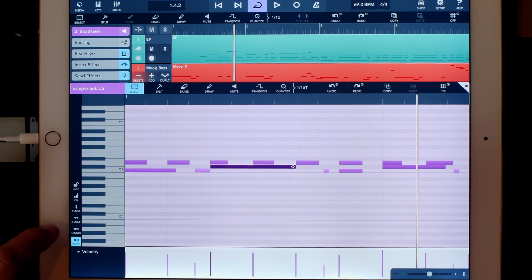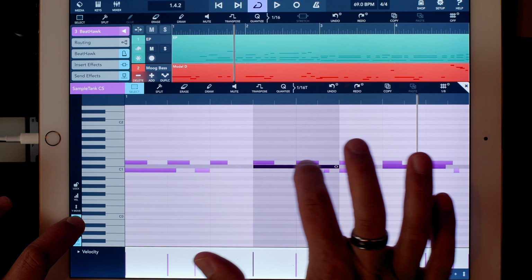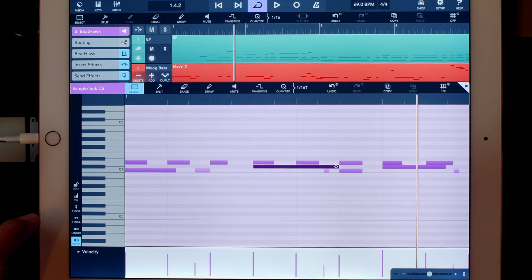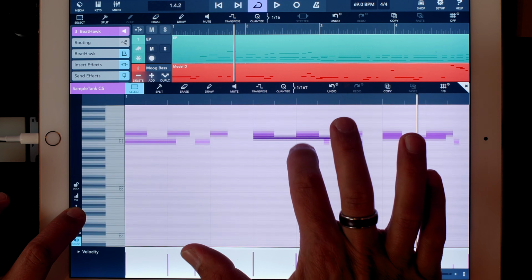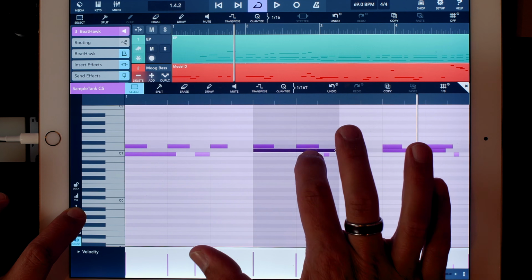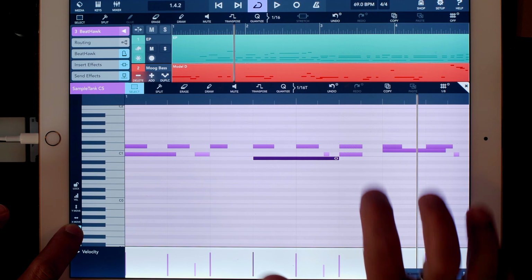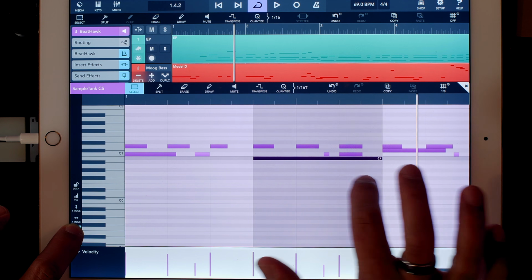So what you can do is hold down X move, and now it's only going to let you move left or right. Or I could do Y move, and now it's only going to let you move up and down, which is fantastic. I could also just hold the length, and now I'm not going to do anything else because we've got these big fat fingers compared to a very precise mouse pointer.